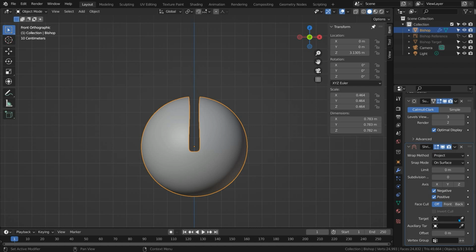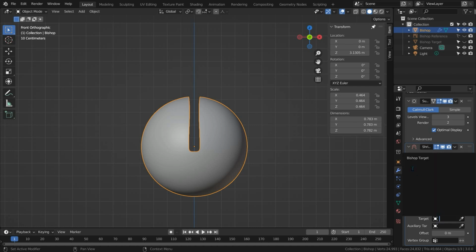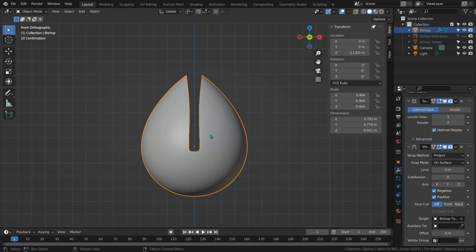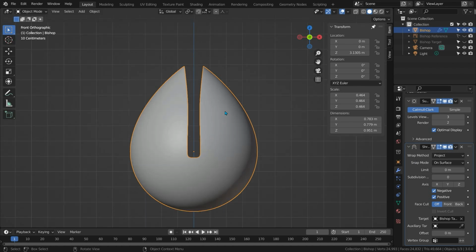The most important thing to select in this properties box is the target, and you can just click on the blank box to see a list of objects you can use. We only have one of the mesh, which is the Bishop target shape, so select that one and you'll see that our mesh becomes the same shape. And finally, click the On Cage button at the top of the modifier so we can see its effect while we work. Make sure you're in the front view.